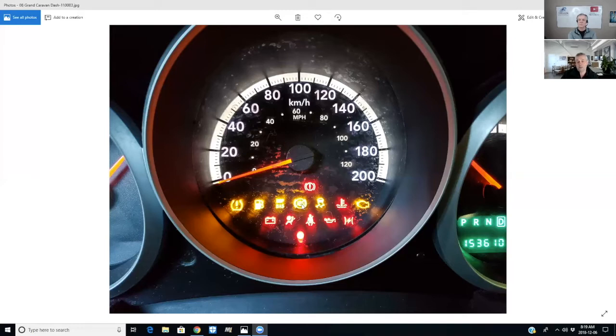Same with ABS brakes. Again, these are all sort of safety add-ons to your brakes, and the stability programming just keeps the vehicles theoretically stable when you're going around corners or making some kind of maneuvers where the vehicle might slip. So it just adds a little bit of safety to the vehicle, but it's not absolutely critical to function. So that's why they have amber lights to warn you that something needs to be repaired in that system. Without the ABS brakes working, by the way, the vehicle should still brake normally. It's just that when you put it on, the vehicle could skid.